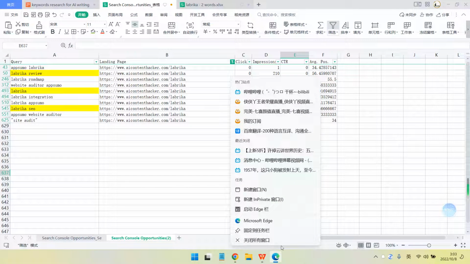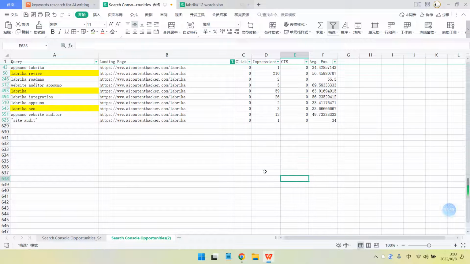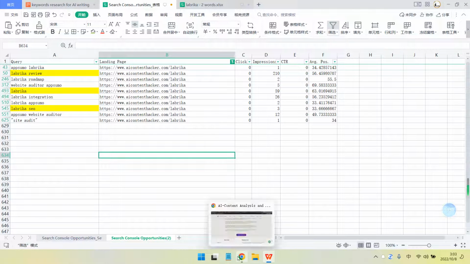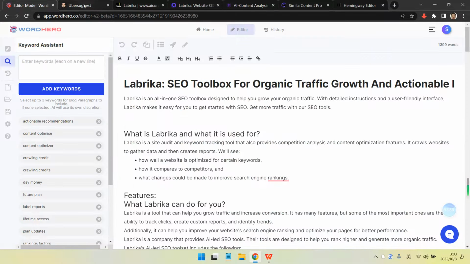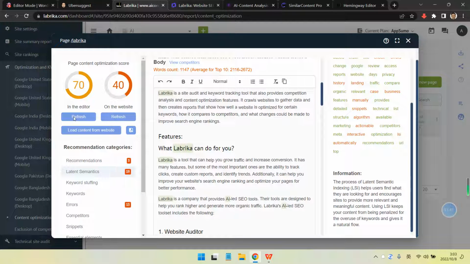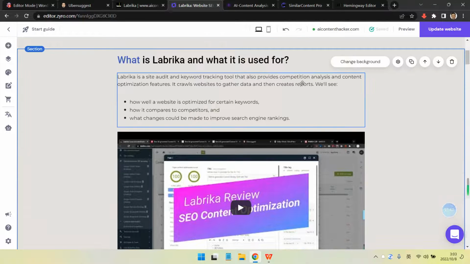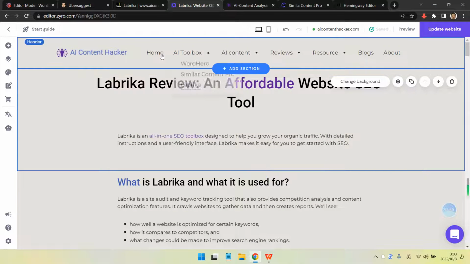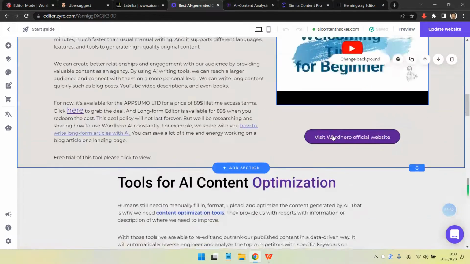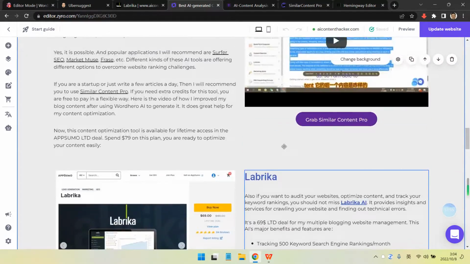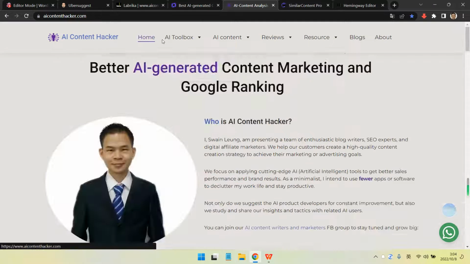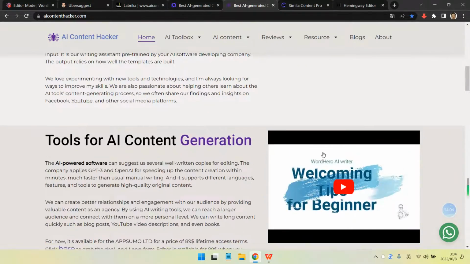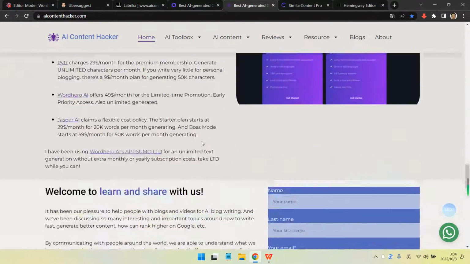Sorry, I have to close this. So when we are really doing this kind of work, we can do it. We can optimize the content to 100. And I used to do so, because last time I optimized, I had a video where I optimized my homepage. Right, this is my homepage, from like 30, maybe 70.